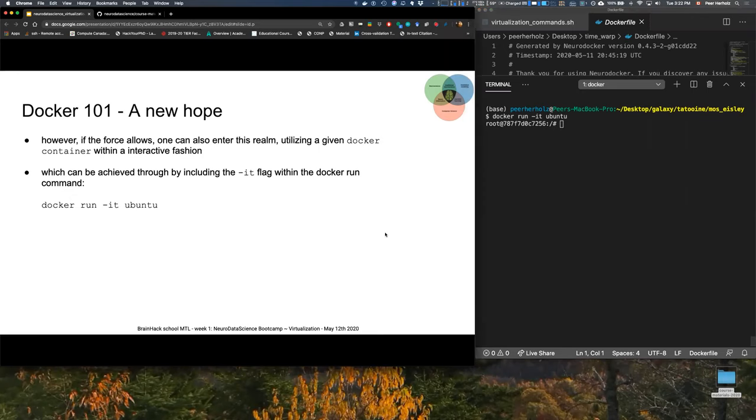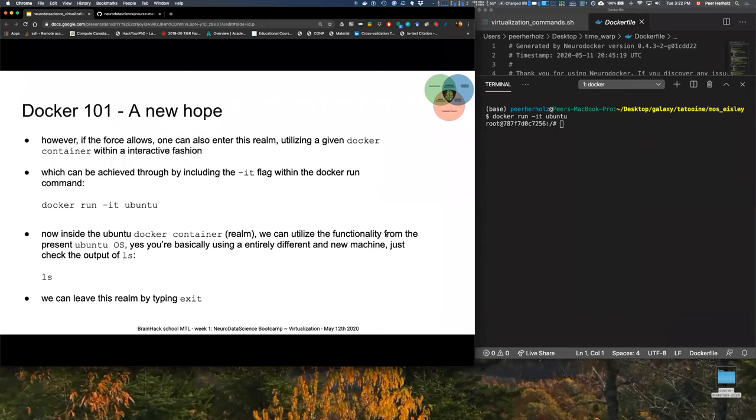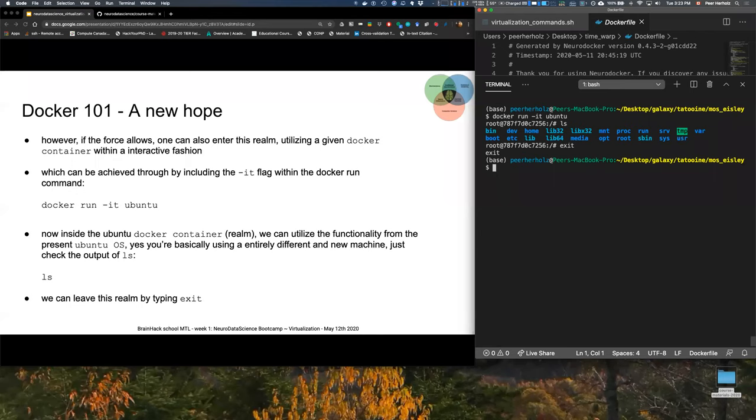And very important, folks, we are now inside the Docker container, inside the Docker realm. You're not on your host machine. You're not on your laptop, desktop machine, what have you, anymore. You are inside the Ubuntu operating system in that Docker container. You can, for example, check that out using ls, and you see the classic Linux-based structure of an operating system, which for the Unix and Mac folks is less exciting, but for the Windows people, it might be, depending on how much you get excited about these things. But this is what it is. We are inside the container, its own self-contained operating system. It's living on your machine, but it's not your machine. This distinction is important. And we can leave this realm just by typing exit, and we are back on our host machine, where when we type ls, we see whatever we should see in the directory we are in.